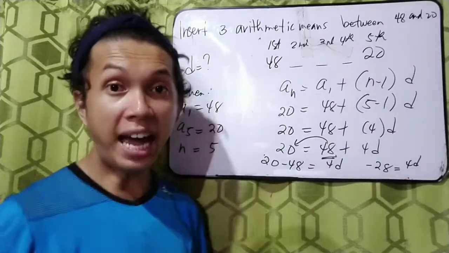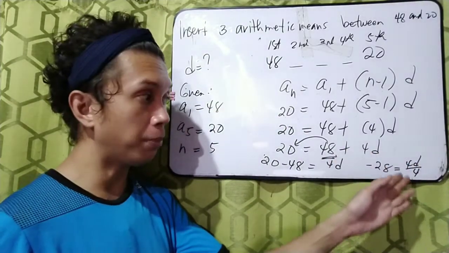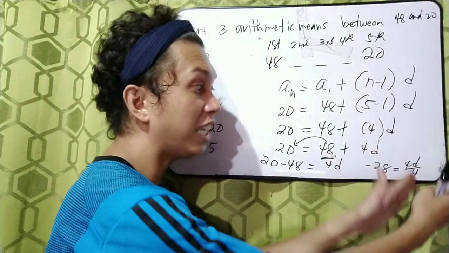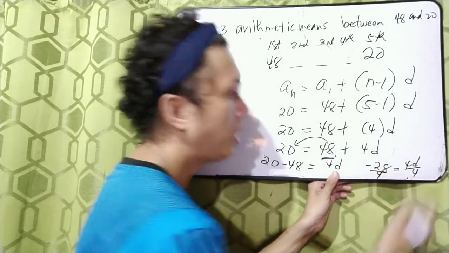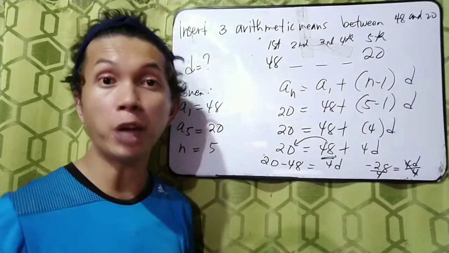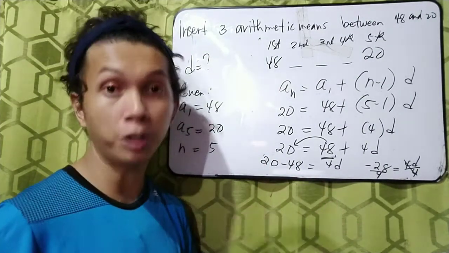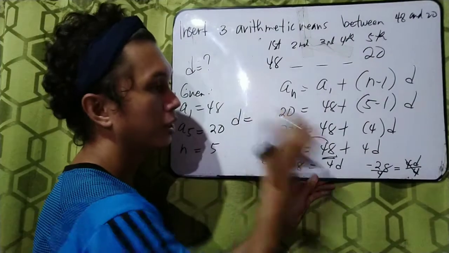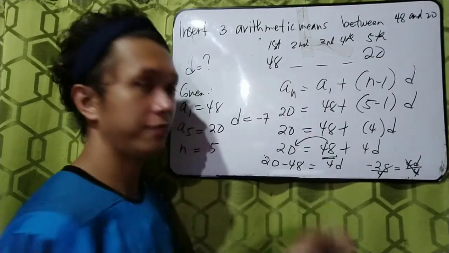4d. Now, divide it by 4. Whatever is the number beside the variable that we are looking for, that's also the number you divide. And when you divide here on one side, you should also divide the other side. So cancel. Now our d is negative 28 divided by 4. And when you divide unlike signs, positive and negative, the result is negative. So our d is negative 28 divided by 4, that is negative 7.